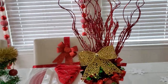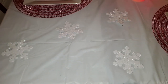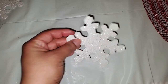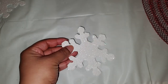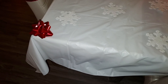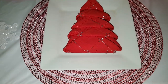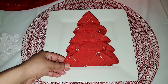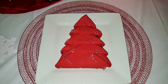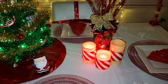And then under the Christmas tree, I also added a little Santa Claus. I ended up just adding the snowflakes around the tablecloth, as you see here. And then I did put little gift bows at the corner of each end of the table. And then for the plates, I decided to add napkins, and I actually folded them into a Christmas tree. And I will show you how to do that right now.